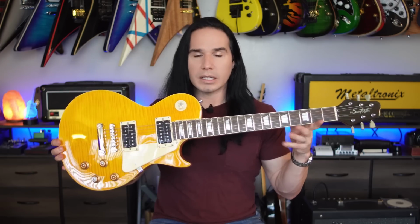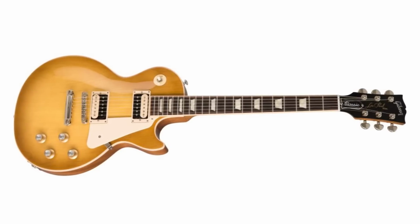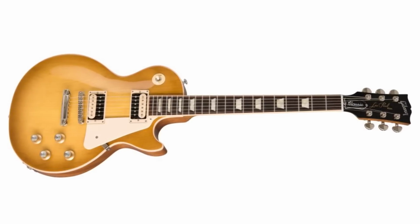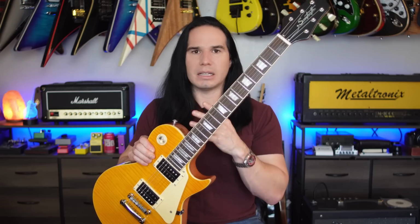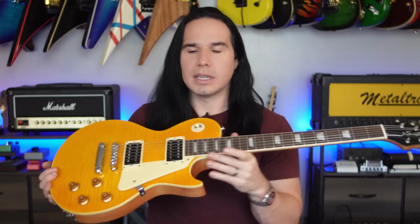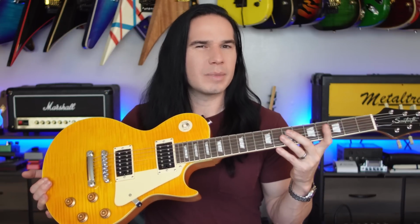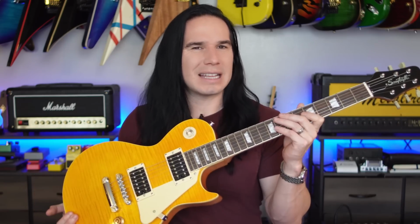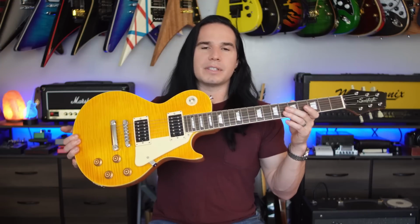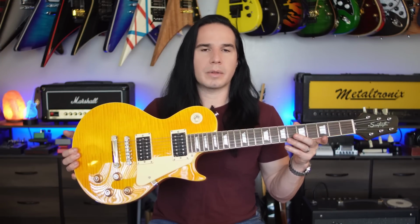Also, look at the body compared to a traditional Les Paul. This is a noticeably smaller body, and it's also a slightly shorter headstock. So overall, this guitar is going to weigh less than a traditional Les Paul, but it doesn't lose any of the balance and comfort that those guitars are known for. Now, we also have Alnico 5 pickups on here, and the scale length of the guitar is 25 inches, like a PRS. So it's a quarter inch longer than a Gibson Les Paul, and it's going to have a slightly snappier sound to it. And all these things are easy to miss at a glance, and I think they really set this guitar apart from other guitars in this price range.